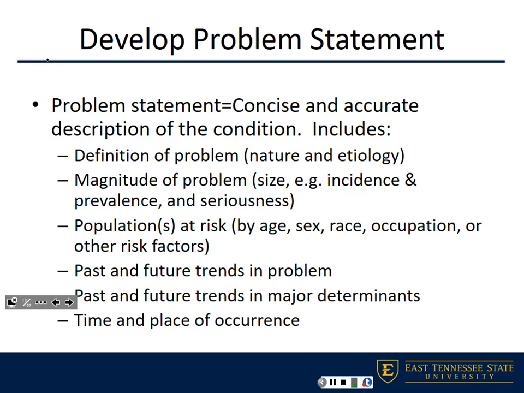So most of this information, again, comes from the epidemiological literature, the public health surveillance systems. You will summarize it and present it as part of your problem statement. The problem statement typically is going to include some narrative, it's also going to include some visuals, charts or tables, again, to better visualize the trends and the issues at hand.